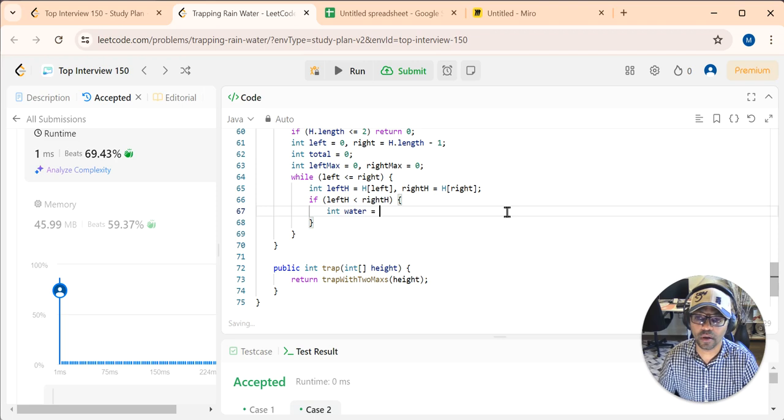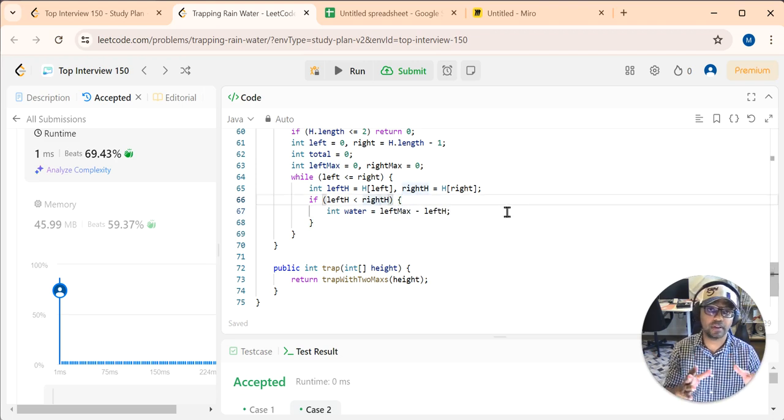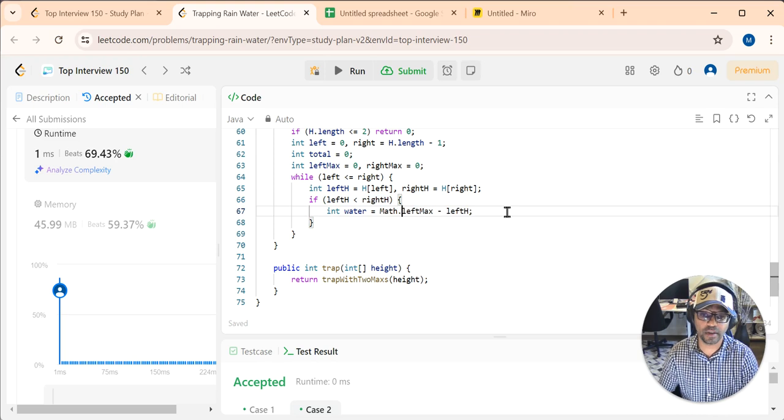Because leftMax should always be smaller than the right height. So when left is smaller than right, the one edge on the right side is rightHeight, and we need the edge on the left side to calculate, but the left side edge has to be smaller than the right side edge because otherwise we wouldn't have moved forward on the left side. So we don't have to do math.min here. Basically what I'm thinking is, do we need this? This would work as well, but I think it's redundant because of the way we are incrementing and decrementing left and right. So we do just leftMax minus that.